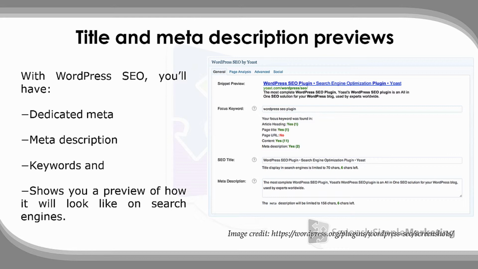So you could have a blog post that starts out one particular way. Instead of what a lot of plugins do, which is take the first part of the blog post and make that the default little description area, you can change it. You can put whatever you want in that description area. So maybe if your post doesn't start out all that well, you can change and make the description, what they call the snippet preview here, a little more compelling. So it's a really nice option to have there.